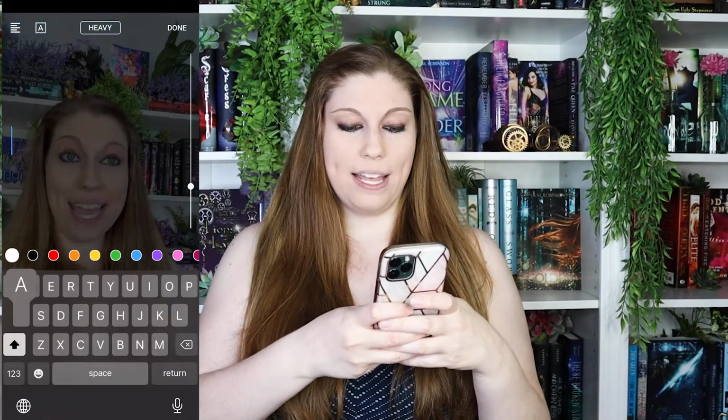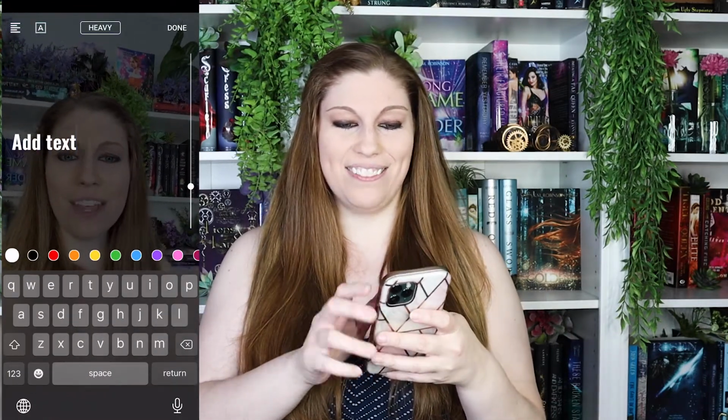Unlike TikTok, you cannot raise or lower the volume of the original, just balance it out. So you can drag it down so it's more to the original side or more to the music side. If you are talking over music, you've got to make sure it's down really close to that original side for it to work properly. So you're going to click the done button, and at that point, you have the ability to add text to what you are doing.